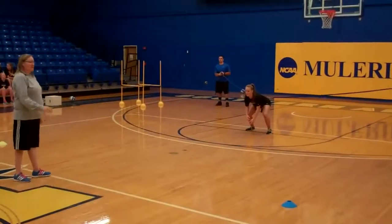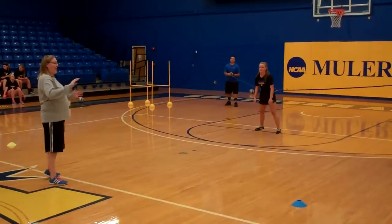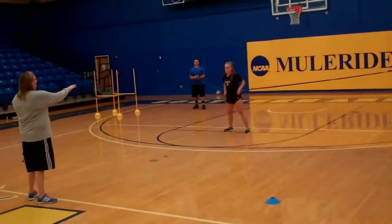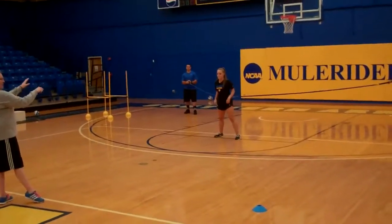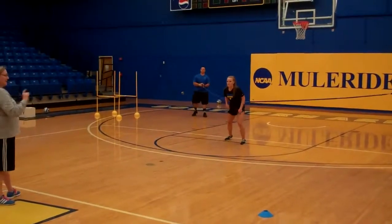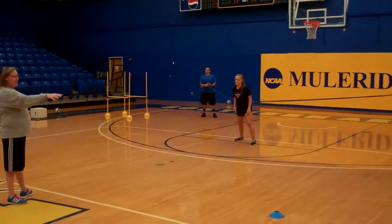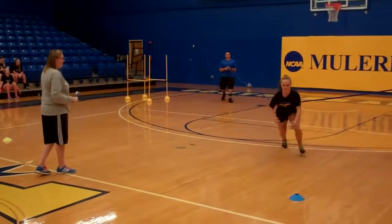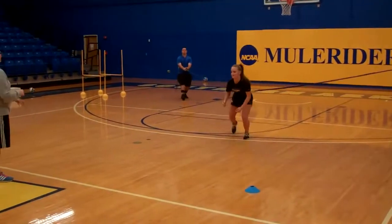All right, this is our bungee drill. We're working on reaction against resistance. Okay? We've got our resistance bands there. We're harnessed in. I'm going to say a color, and they're going to go to that color. All right? Blue. Yellow.